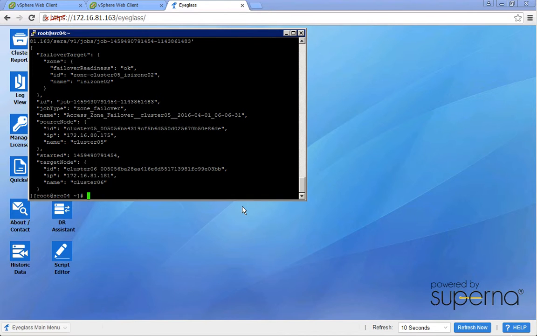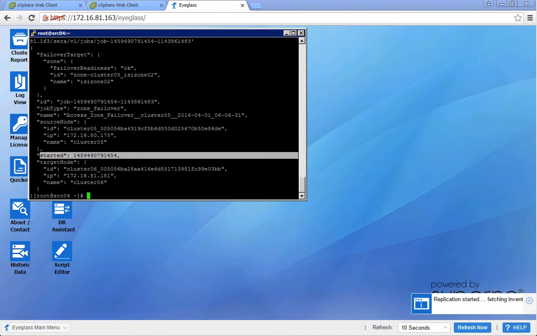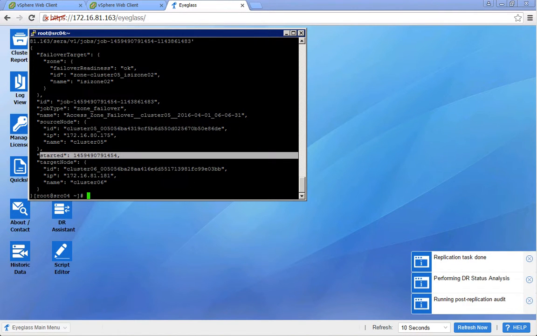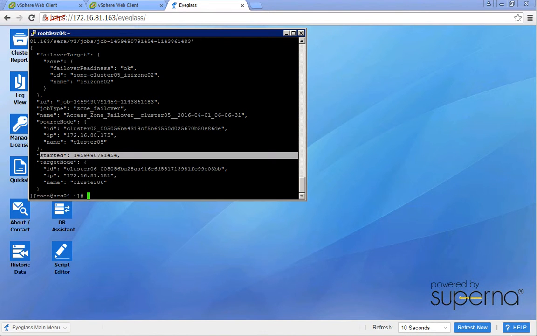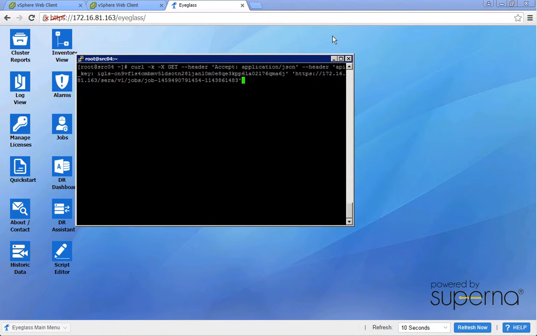Now we can see that the job has been started. After a while, we can execute the same command to monitor the status of this job.